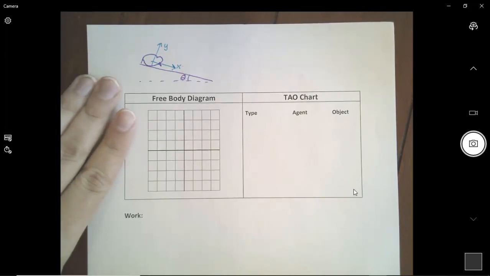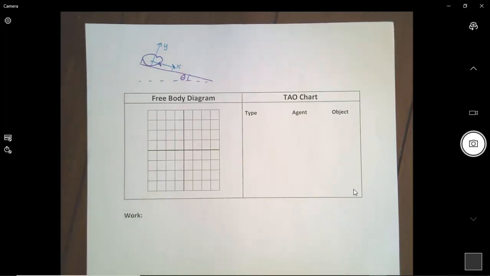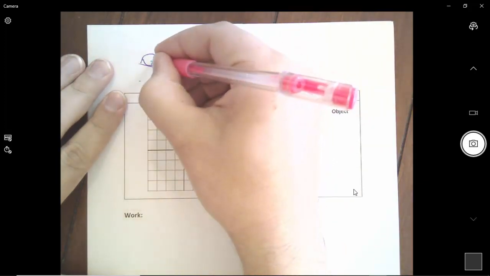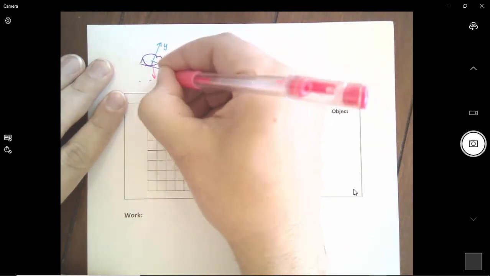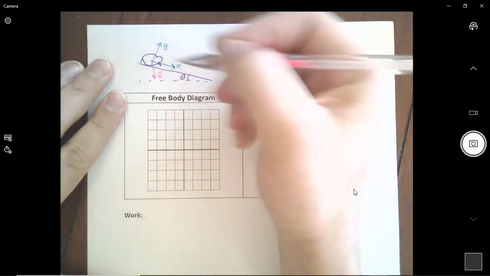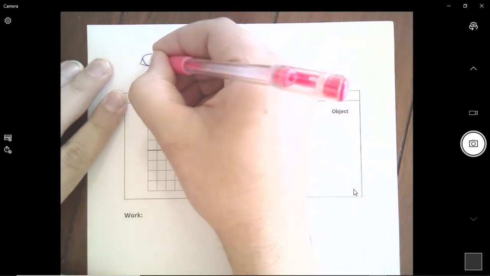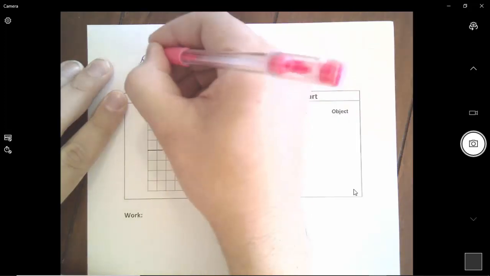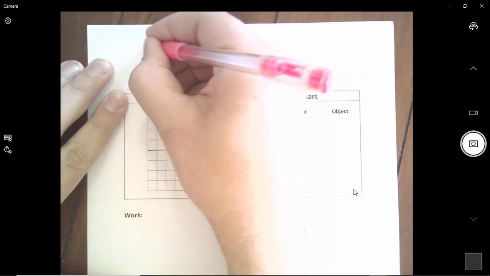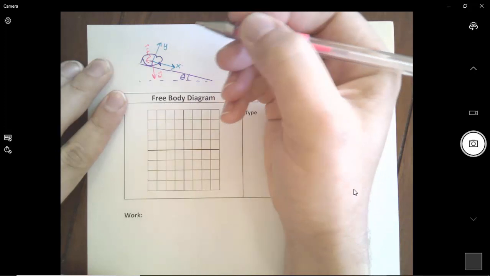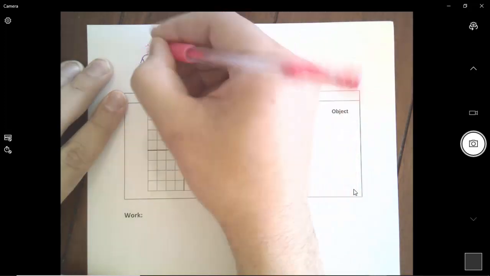Now, just to think about what our free body diagram is going to look like, let's go ahead and sketch the forces on this picture. So the forces that we're going to have are weight or gravity pointing straight down. This isn't a real free body diagram we're drawing right now. This is just sketching it out to see what directions the forces go. We're going to have friction, and friction is going to be exactly backwards in the x direction. And we're sort of assuming it's going to be static friction. We're going to see if static friction could possibly be large enough to keep the penguin still.